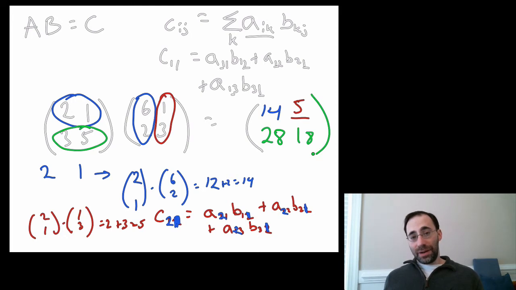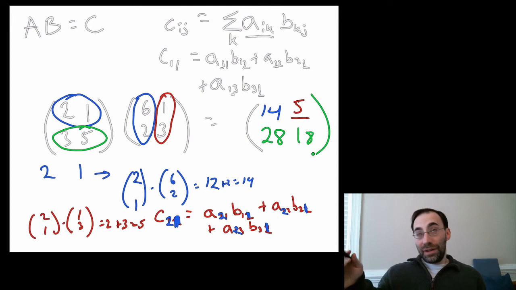So a couple of things we should note here about this. One, this method works in general. You can take the first row of the first matrix, rotate it along, and dot it with the first column, then the first row and the second column, and so on, all across the number of columns the second one has, and that populates the number of columns of the multiplied matrix. Then you do the next row, and so on and so forth. The number of rows of A will populate the rows of the multiplied matrix, which immediately tells you a couple of things.